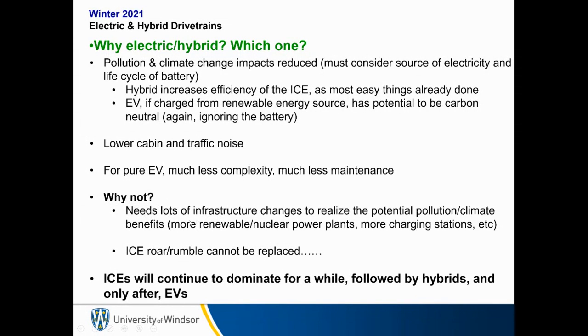Either we get better efficiency or other sources of renewable energy, we build more nuclear power plants, and once all that is in place, or the fuel cell gets figured out, then and only then will electric vehicles take over. So if I had to project when everyone will be driving purely electric vehicles, I'll probably be long dead, in about 40 to 50 years. I'm thinking it's more around 2100 before everybody in the world is driving an electric vehicle. So it is still a very long time frame. When will everyone be driving a hybrid? I think it'll probably be on the order of 20 to 40, maybe 50 years.